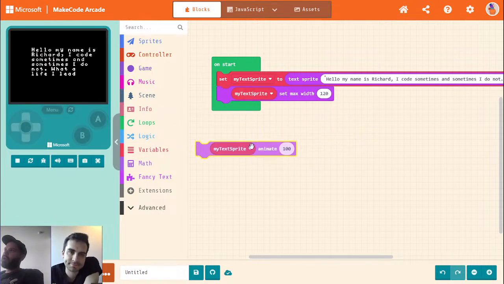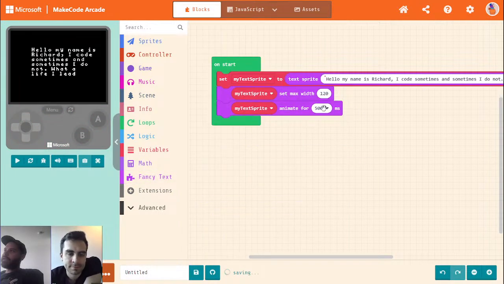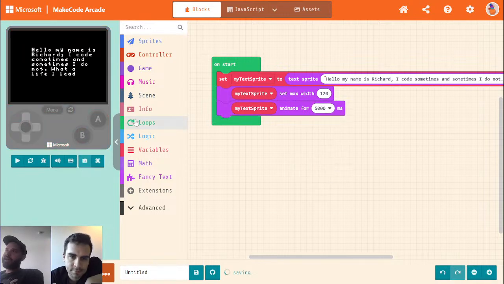Okay, so that's nice. But there's another way to do it, which is animate for, and it takes in some time. So this will make it so that it prints everything out in 500 milliseconds. That, or I could do 5 seconds, and it'll print nice and slow.